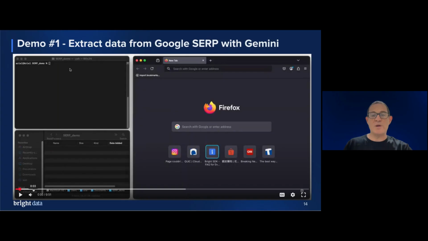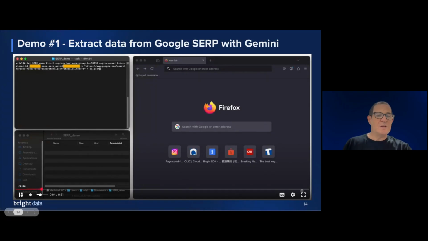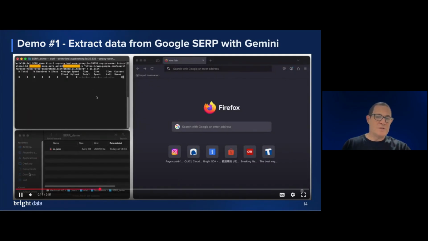So what we're doing here is sending a query to Google. And this query, you can see it's google.com search. And the query, does honey ever expire, is actually an informational query. The reason we did this is because we wanted to trigger the AI mode so that you can see the AI responses. So I'm going to hit play, and we will let this run, and you're going to see this running here in a second, and then the file will show at the bottom. So this is now running. We're waiting for the file to appear.